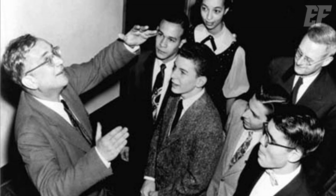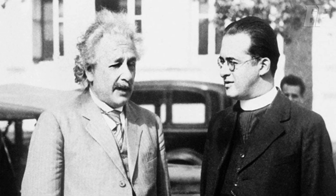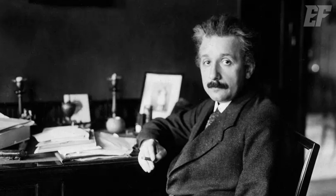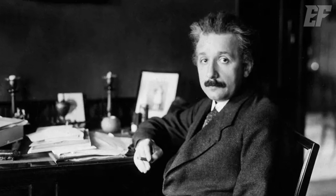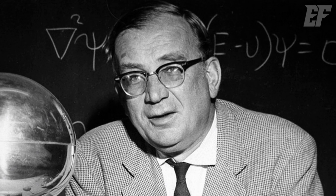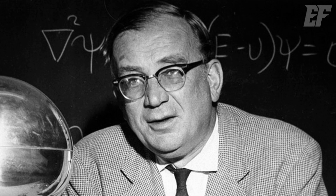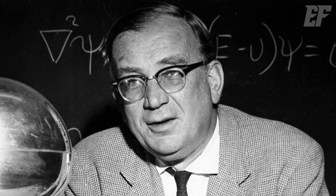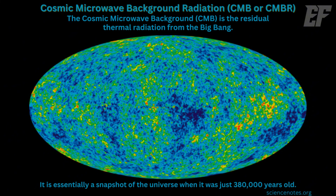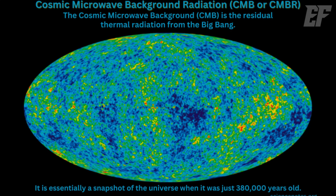When the Big Bang model was first proposed, it faced heavy criticism, even from Einstein. Einstein believed the universe was eternal, unchanging, and in a steady state. Ironically, it was Einstein's own equations that hinted at the Big Bang, but he resisted this idea. The Big Bang theory was officially proposed in 1946 by American physicist George Gamow. He predicted that if the universe started with a big explosion, there should be a flash of light left over from it. A few years later, scientists detected this light as cosmic microwave background radiation — persistent static noise coming from every direction in space — confirming the Big Bang theory.